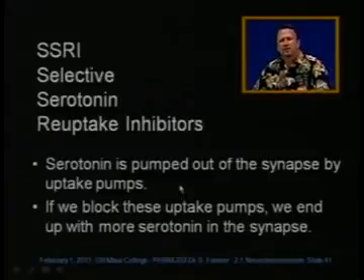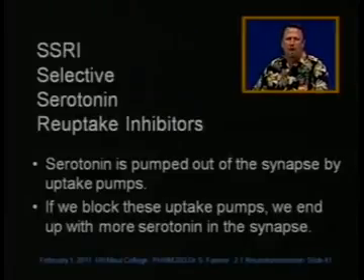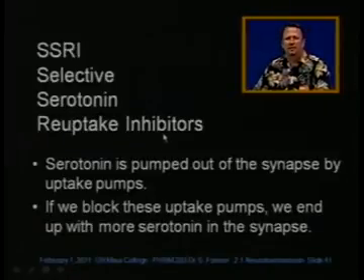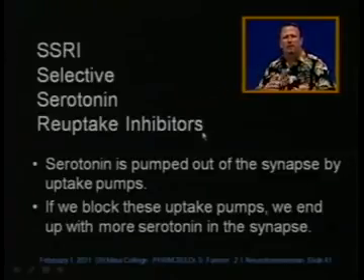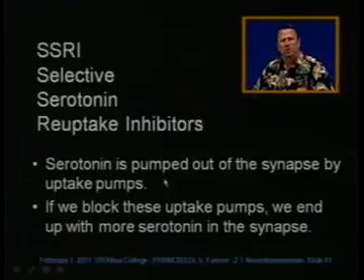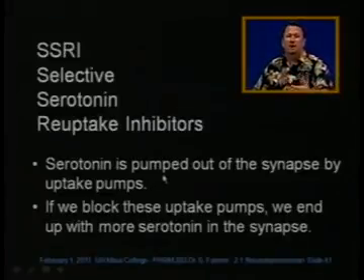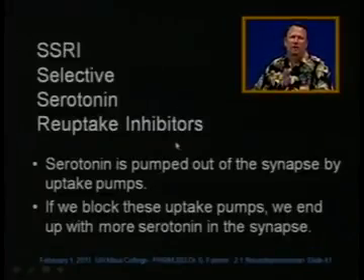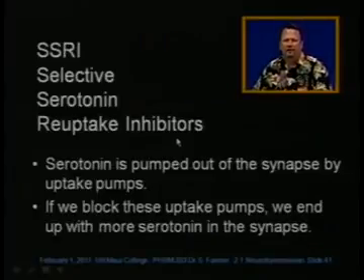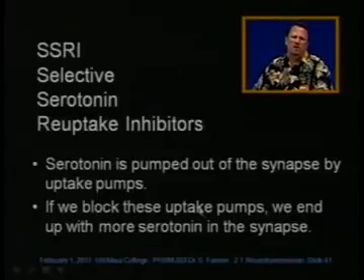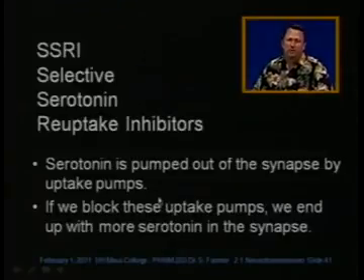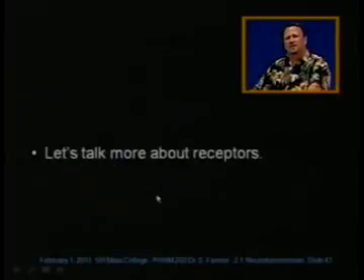Later on, when we get to central nervous system pharmacology, we'll talk about antidepressants like Zoloft and Lexapro and Prozac, and those are SSRIs. Those are selective serotonin reuptake inhibitors. So I showed you the pumps that pump neurotransmitter out of the synapse, and we can block those pumps to leave more neurotransmitter in the synapse. And that's what we do with selective serotonin reuptake inhibitors, but we're not going to talk about these for several weeks. But I did want to introduce these concepts to you today.